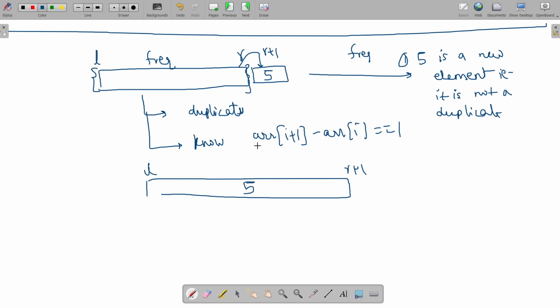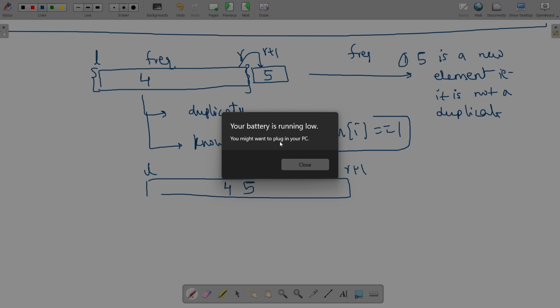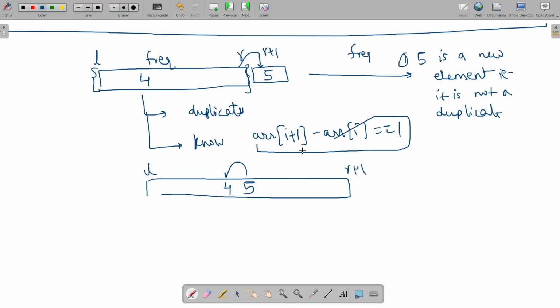If there was a 4 present in this region, then that 4 would come before the 5. So what would happen is these types of pairs where the difference in adjacent elements is equal to 1 will increase by 1.